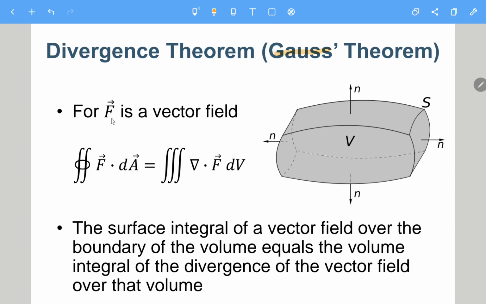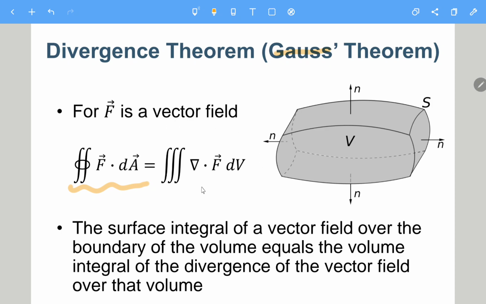For F a vector field, it should always satisfy this equation. Looks very horrible. What does it mean? On the left side, it is a surface integral for a closed surface. This is something we are familiar with. This is for the Gauss law. On the left-hand side, we have an integration of E dot dA. We just need to change F to E or F to B, so that we can apply this for the Gauss law.